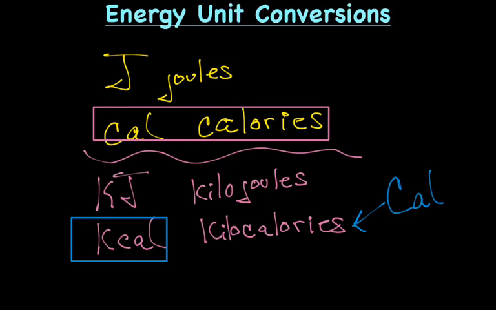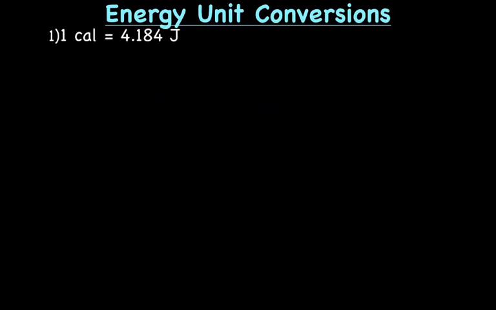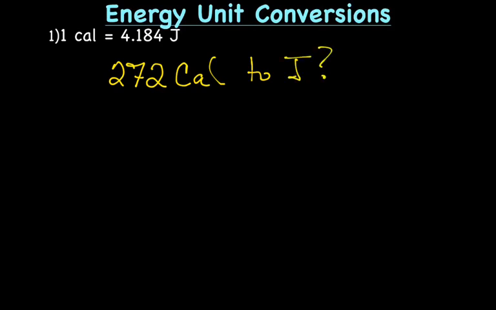All right, so now, what is the relationship between joules and calories? And then we'll try to do a quick practice problem. So here is our relationship here. 1 cal, that's little cal, equals 4.184 joules. So let's say I had, should make it a little bit tricky, just a little bit, 272 cal, capital Cal. And we want to know what that is in joules. So the first thing we would need to do is turn this cal, which remember is really kcal, into lowercase cal, right?